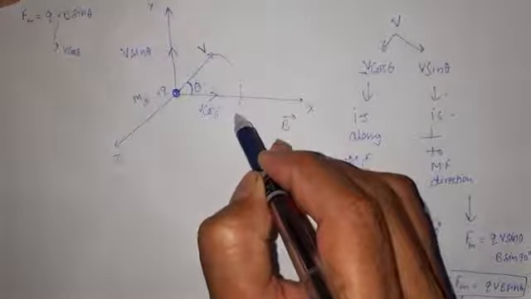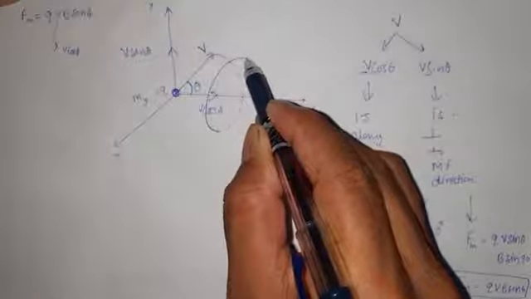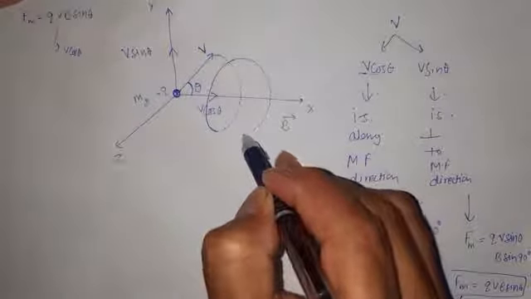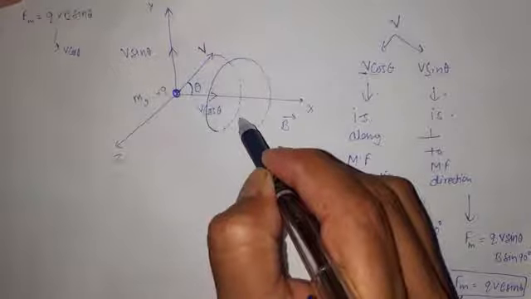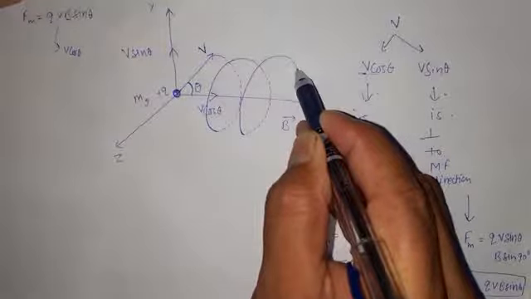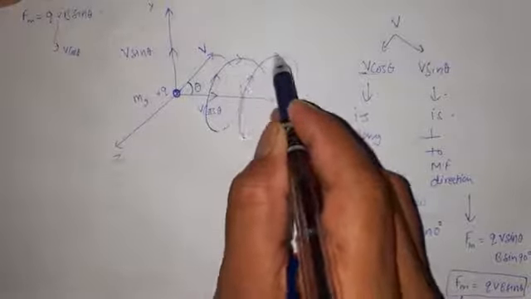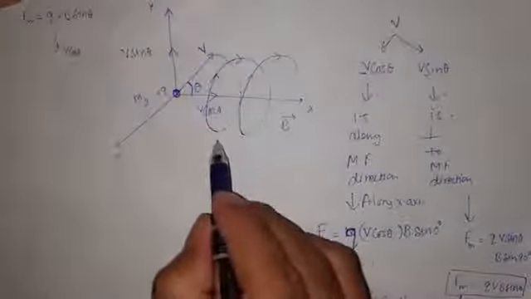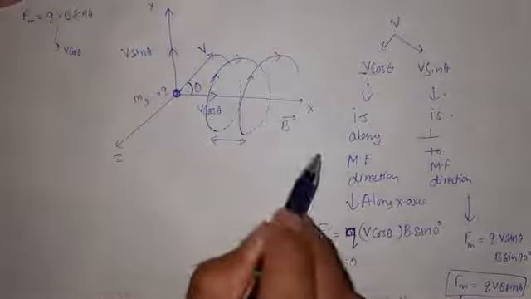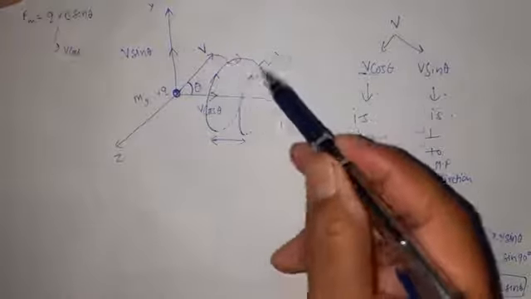So here is the circular motion done by this charged particle, and while it is going in the horizontal direction, the v cos theta component of velocity remains constant. In this way we get the motion of that charged particle. Over here we can see that it also has linear motion. It is moving along the horizontal direction as well as in this circular path.